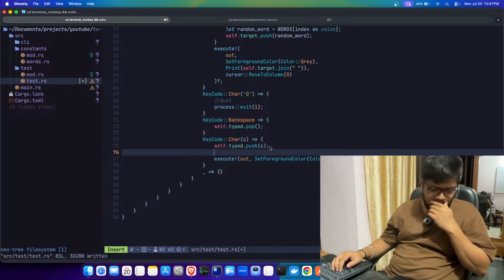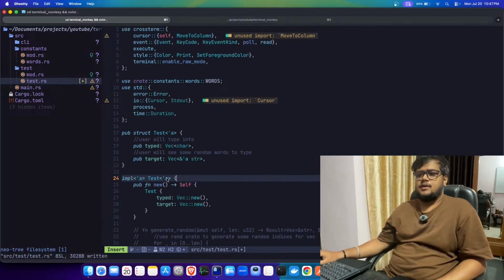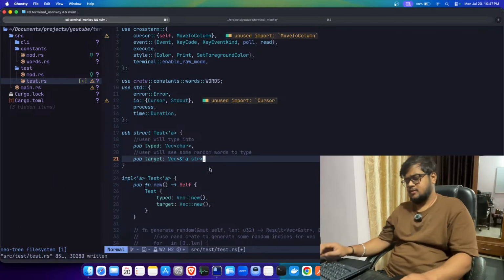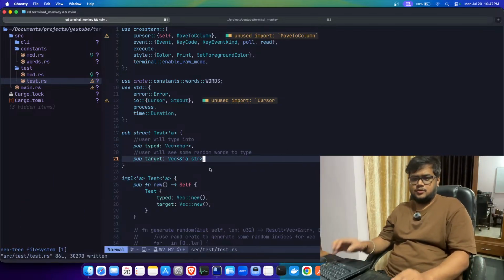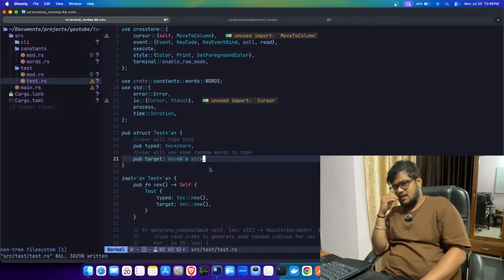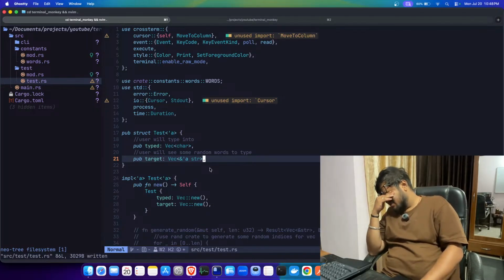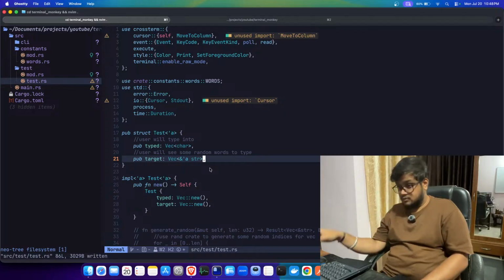Now, here is a thing, because I have a target vector, a vector of characters. How will this work?